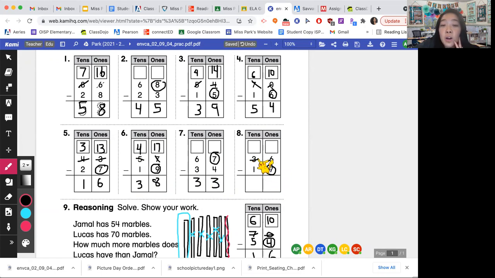More on the floor, go next door and get 10 more. 16 minus 7: 7, 8, 9, 10, 11, 12, 13, 14, 15, 16. I put up 9 fingers. 2 minus 1 equals 1.